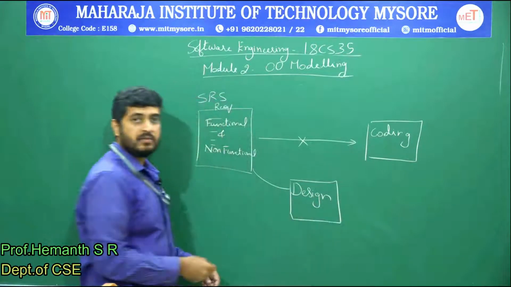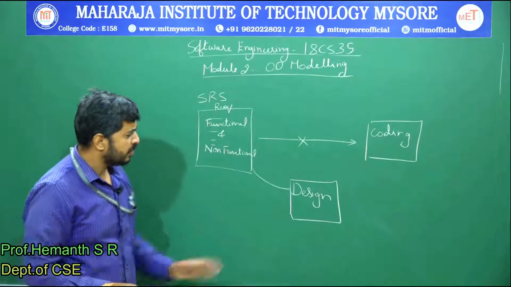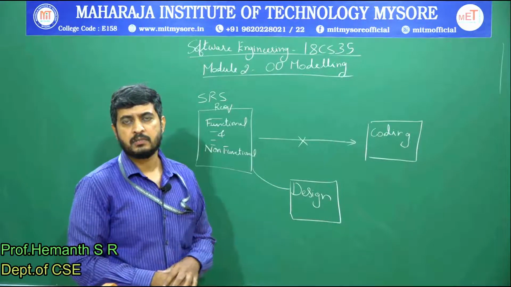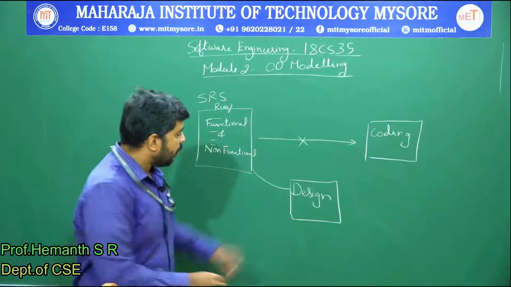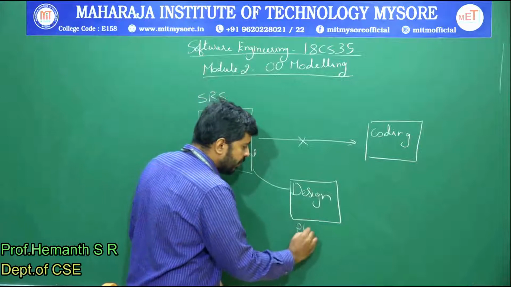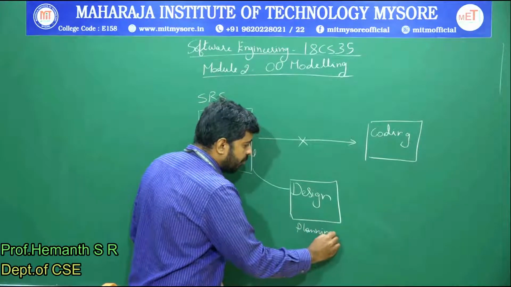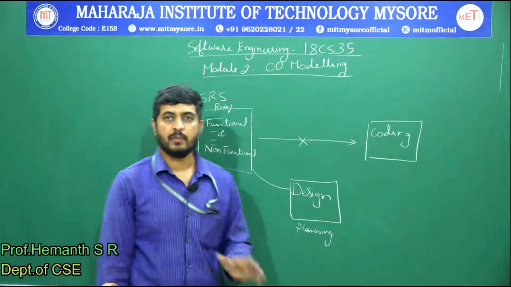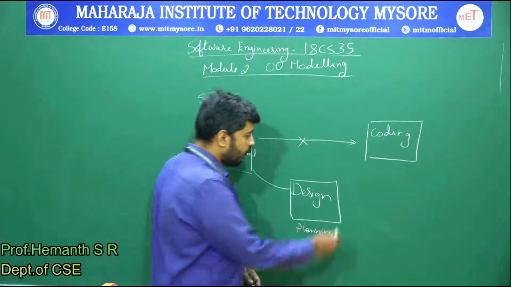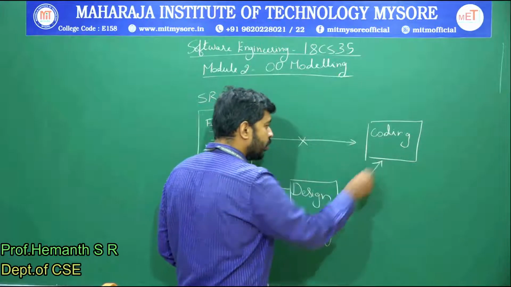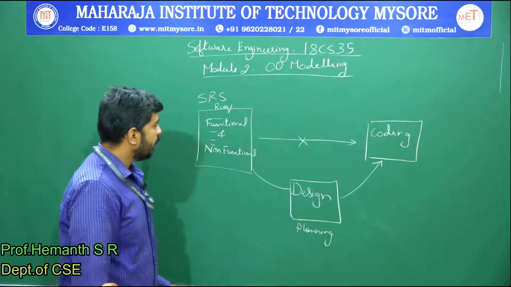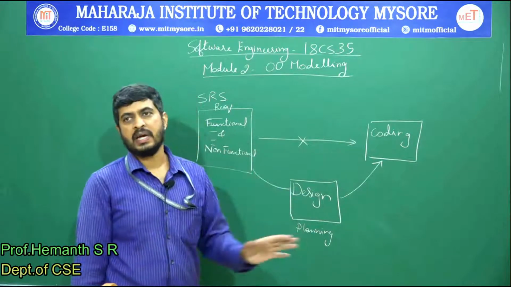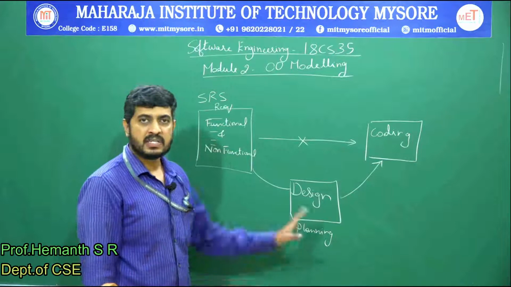In design, we come out with the planning and strategy regarding how the software should be developed. We do the required planning, and once done with this planning and we have the blueprint, we go into the coding part. Meaning that once you collect the requirements from the client, you are not directly going into the coding aspects. Instead, we jump into the design part.